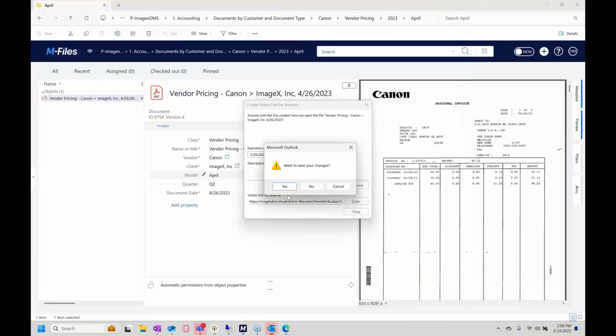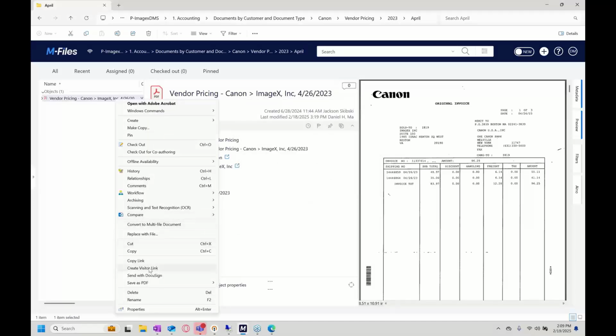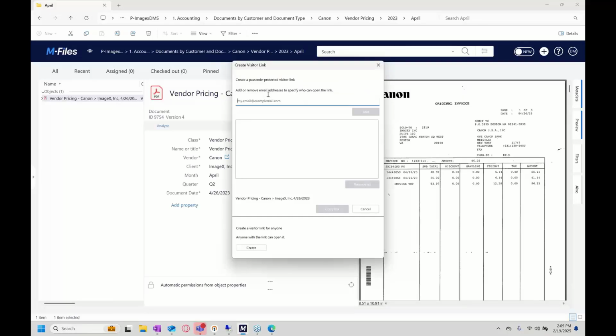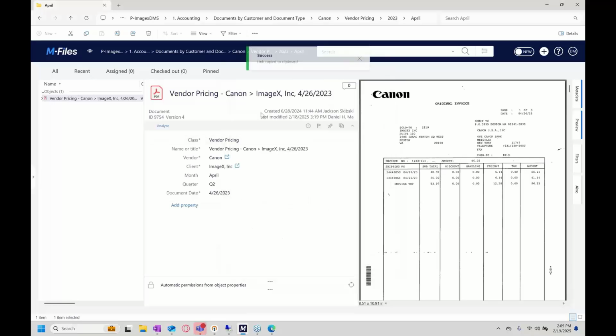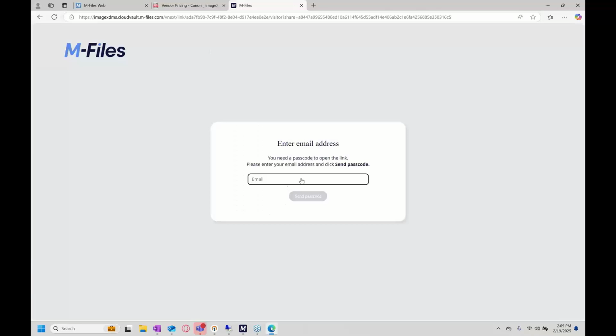And this is a mechanism that's built into mFiles. We have another way that you can share the content: you can create a content link that defines someone's email. I'm going to type in my email address. So when I add this address in here and send this link to somebody, they need to be prompted for a login and password, because this is more of a secure link. Meaning you can't just send the link to anybody and they can open it. The person that received that email is the only person that can have access to this.